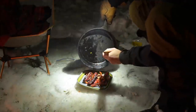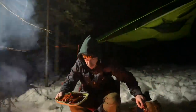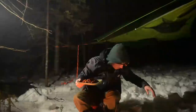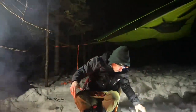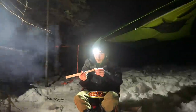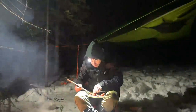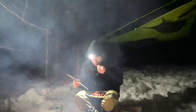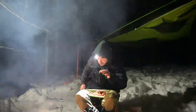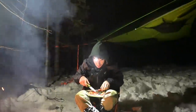Yes, sir. Woo! There we go. I'm excited. I am very excited. I got mustard. Wish I had a fork, but this stick will do just fine. Mmm. You gotta love charred red peppers. That was such a fantastic taste to them.